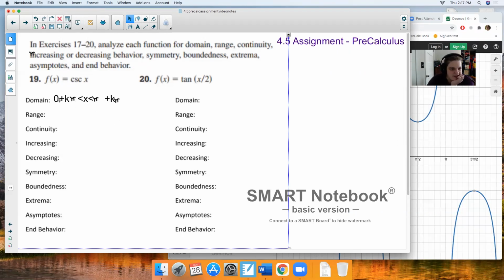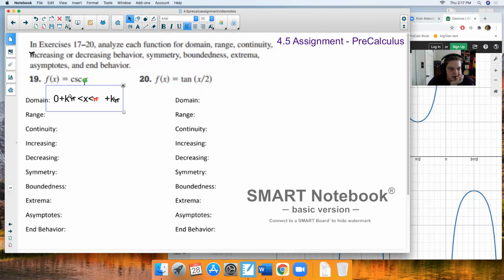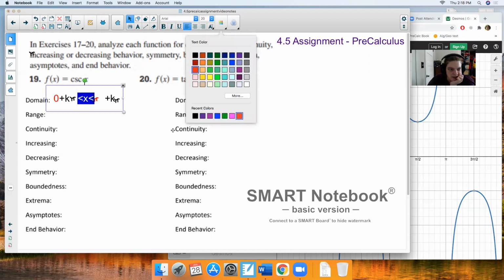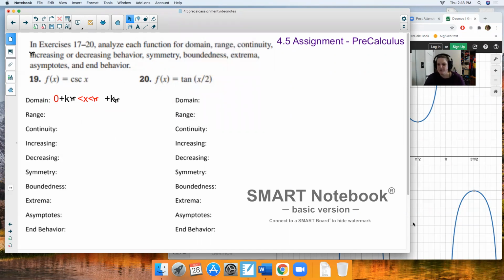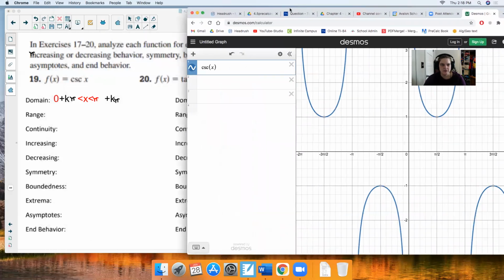All right, so that's the idea, is that the domain is going to exist between 0 and pi. So I'm going to put that in red. But then it's also plus a k pi revolution after that. So again, it exists between here and here. And then if you add 0 to and pi, you'll get here and realize that that's also a domain that works. For the range, we don't exist between 0 and -1 or -1 and 0, but everything else exists.